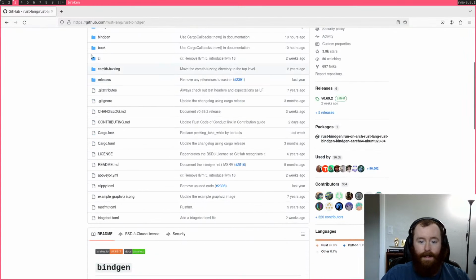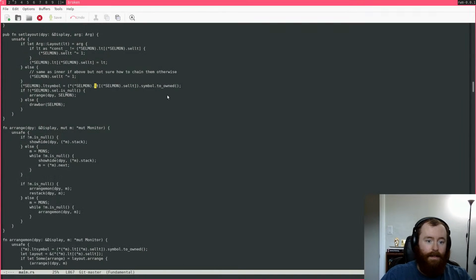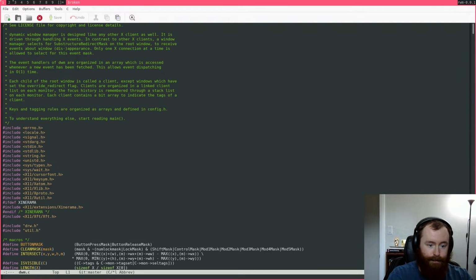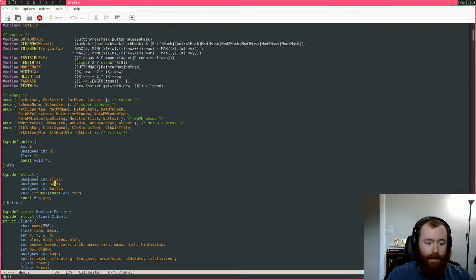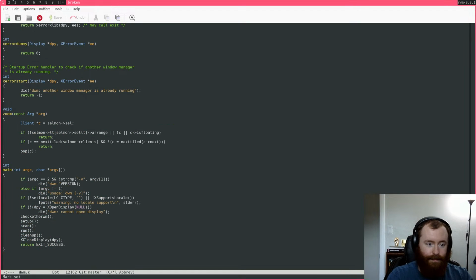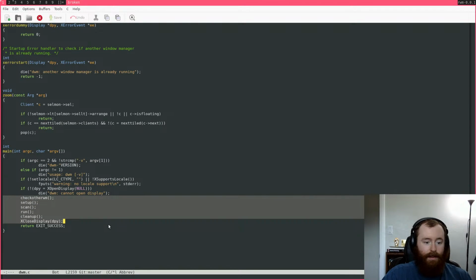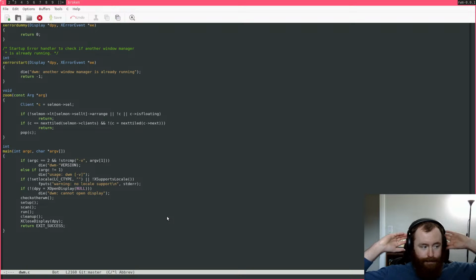So instead of that, let's open DWM as well. I have that here. Let's go into dwm.c. If I go down to main, I think it's at the bottom of the file. We can see that the main function is pretty simple. This is some argument parsing, then it runs these functions and returns success.